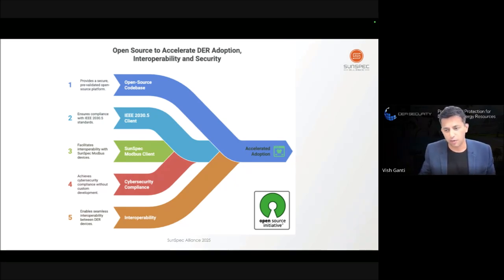Now, with respect to Modbus, the Modbus standard actually comes with TLS, so the security is built in, but nobody ever uses it. It's very open-ended even now. It's an open port protocol in that sense. So we want to fix that.